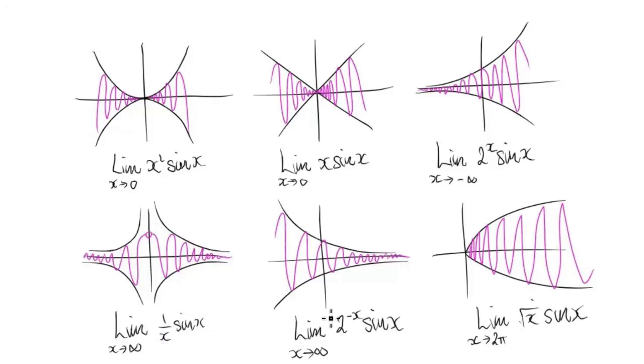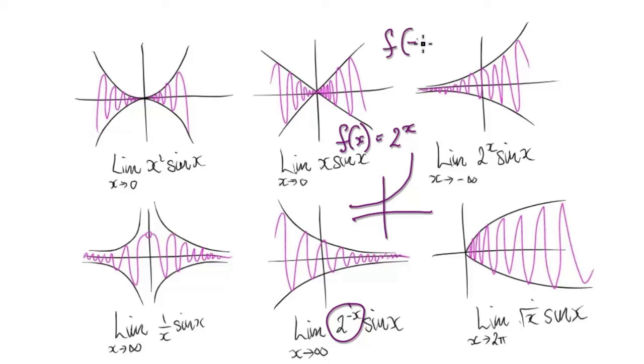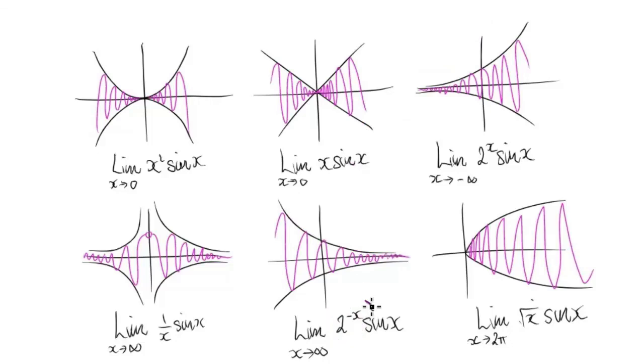And then for this one, remember 2 to the power of x looks like this. This is 2 to the power of x. Suppose you have a function like this. If you apply this transformation, the negative, it gives you the negative version, meaning this transformation flips it. So this graph here would now look like this. That's where this thing is. You can see this has a height of 1. Anyway, this whole function here will look like this.